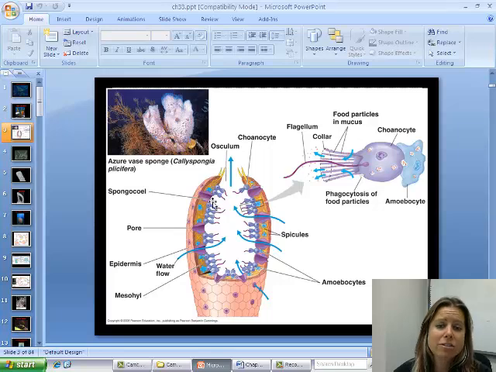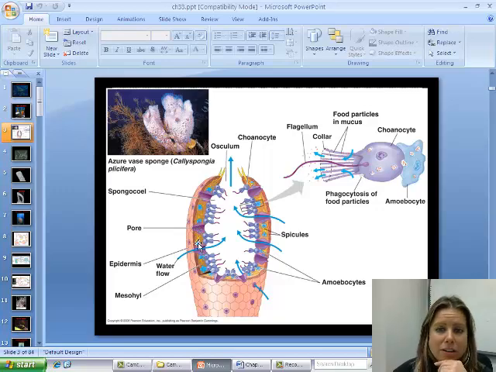It's going to have three layers. So you've got this innermost layer, which is going to be made of the choanocytes. And then you can see these blue and yellow things around here. And those are going to be, the blue ones are going to be amoebocytes. And amoebocytes are going to actually look like amoeba and kind of move around like amoeba. And they're going to secrete spicules, which are going to be the yellow that you see here.